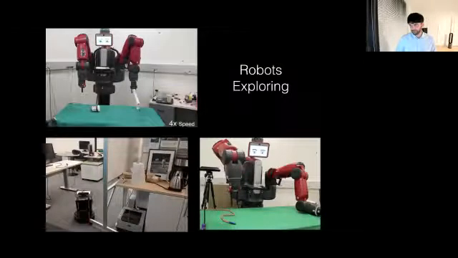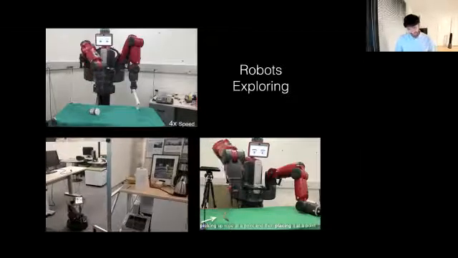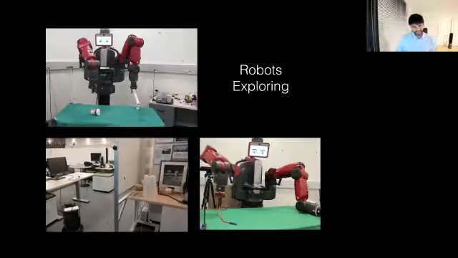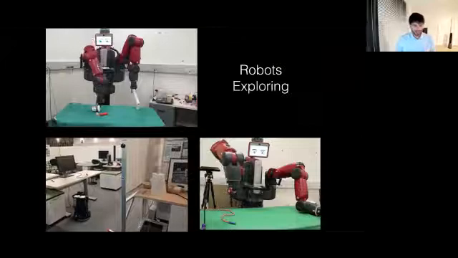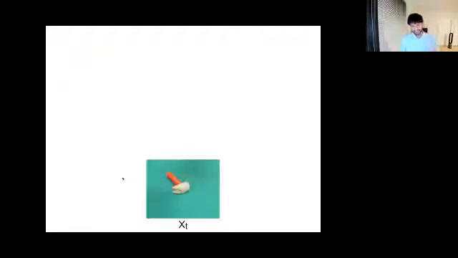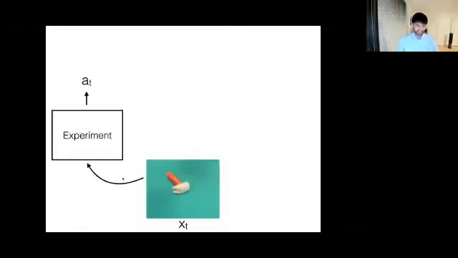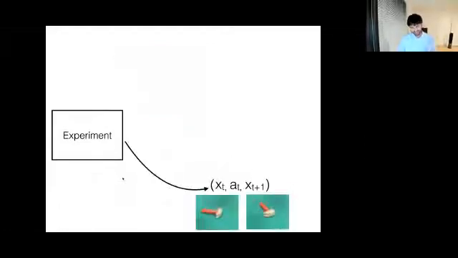It just picks up the rope and keeps it and repeats this process over and over again for a long period of time. Similarly, on your bottom left, you see a robot trying to explore its office environment. So these robots are trying to learn about the environment by exploring on their own. During this exploration, they see the current observation, let's say image XT. They conduct an experiment, which is they take an action, AT, and that leads them to the next image. So now we have this data, which is my current observation, the action I take, and the next observation. Then, using this data, these agents are building models.